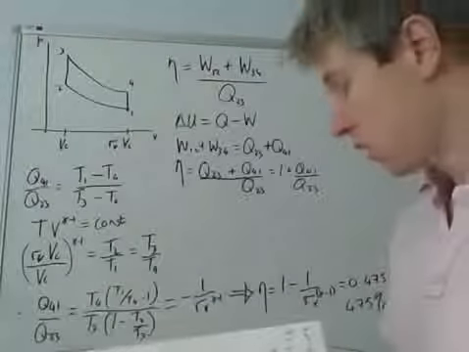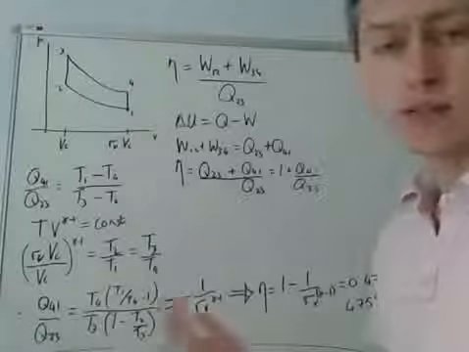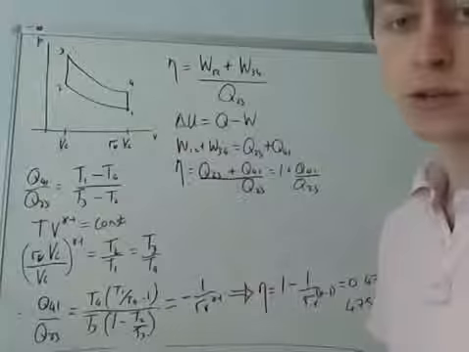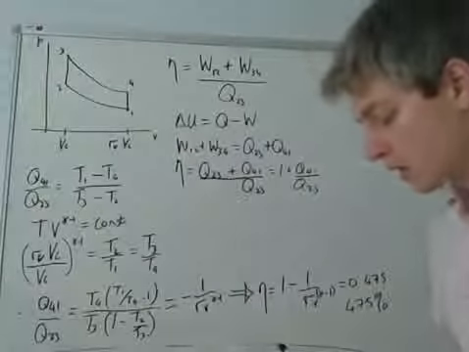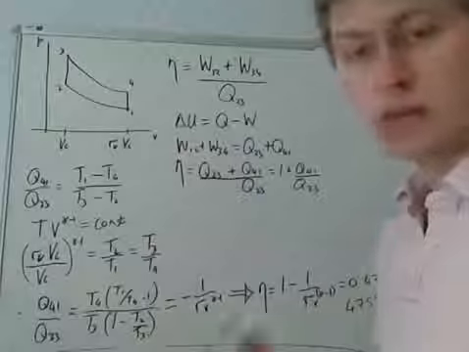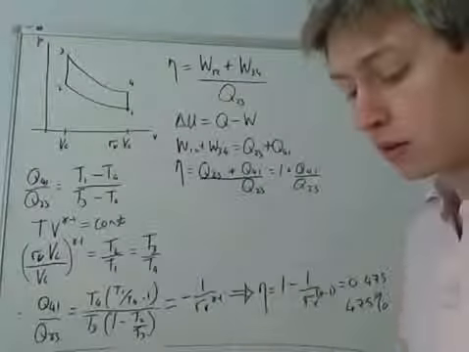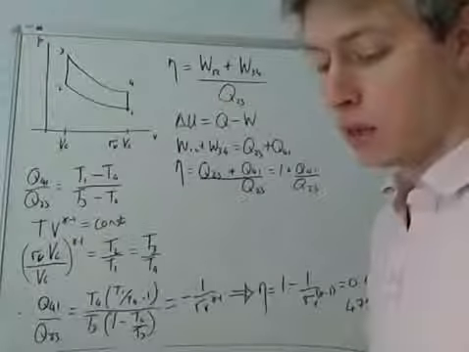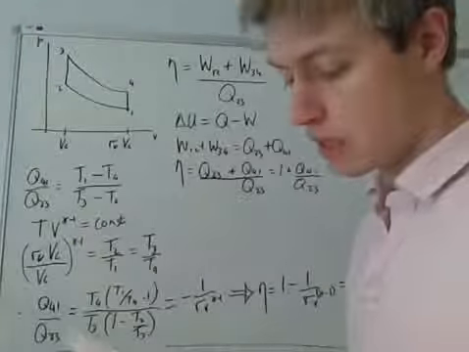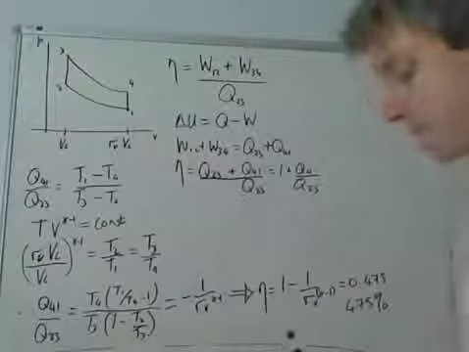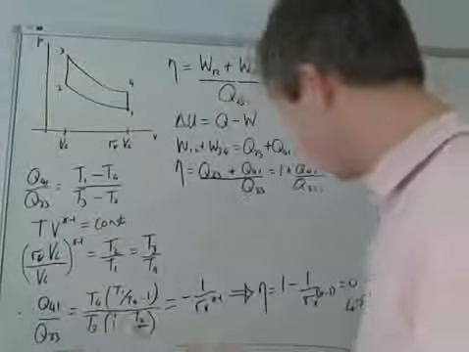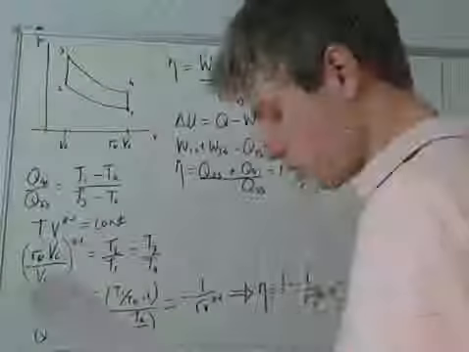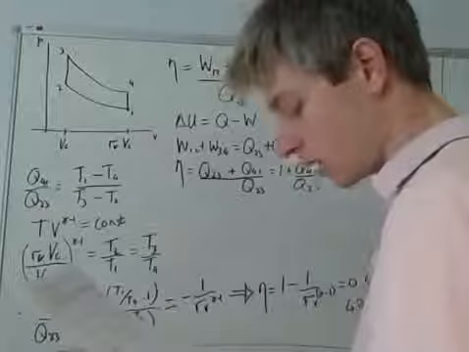So that tells us that the efficiency of this idealized Otto cycle only depends on the volumetric compression ratio. And in the idealized case, without mechanical losses, etc., we can be looking at 48%. So the next part of the question is to find the peak pressure in this cycle. So I'm just going to make some space on the board. I need to think how we can achieve that.